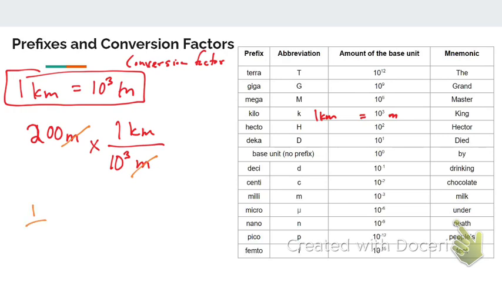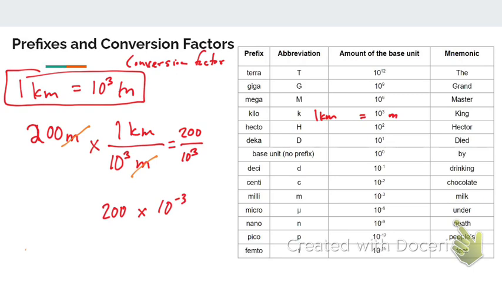For example, like if I had a fraction, 1/2 times 2 over 8, I could cross cancel those two. So in the same way, that's how we cross cancel our units. All right. So once I'm done with that, so 200 on top, right? 200 times 1 is 200 over 10 to the third. Now, anytime you're over 10 to the third, that's called a reciprocal. And so really what that is is 200 times 10 to the negative 3.